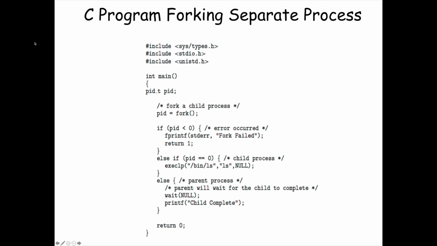So now, two things are going to happen. This is going to return from fork and assign to PID, and the copy is going to return from fork and assign to PID. One of them will be the parent, the original, and the other is going to be the child. That's the copy. So PID is going to have two different values. If PID is equal to zero, that return from fork corresponds to the child process. If PID is greater than zero, that corresponds to the parent process. If PID is less than zero, that means there's a problem with fork, right? Maybe there weren't enough resources to start a child process.